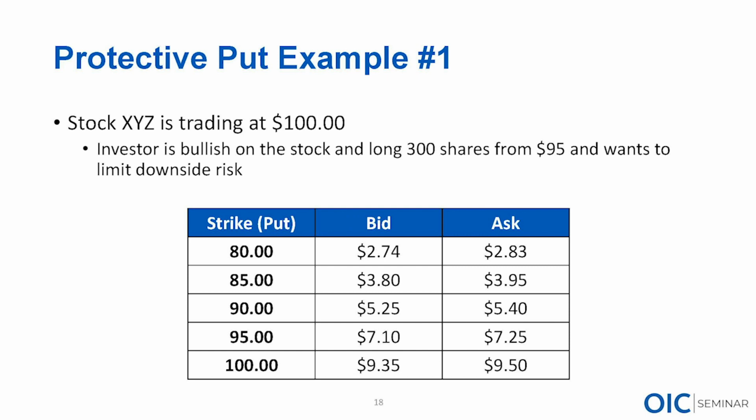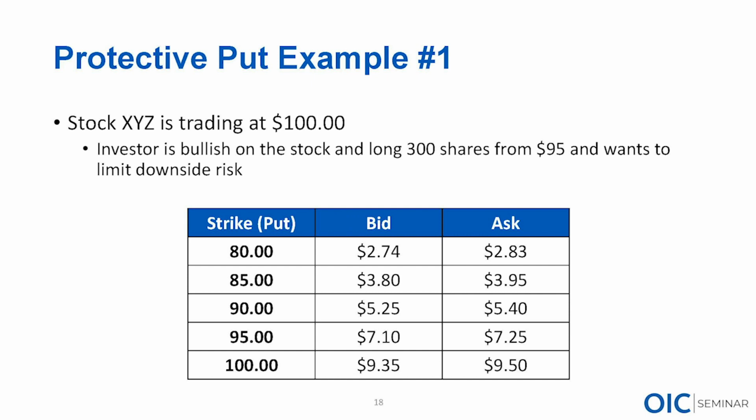The 90 put option is trading for 5.25 bid at $5.40. The best price available right now for us to pay is $5.40. You can put in a market order and hopefully get $5.40. How many of you use market orders when you trade options? How many use limit orders? Okay, nobody uses market orders. Everyone uses limit orders. That's good.